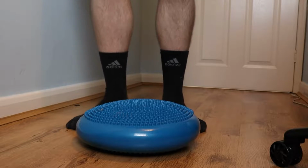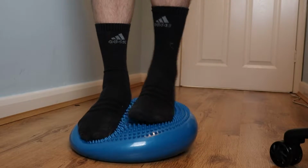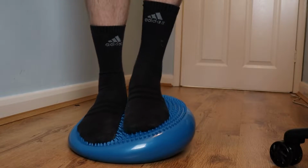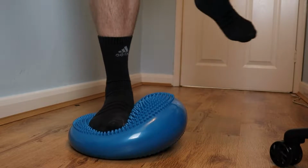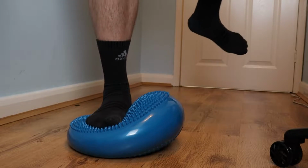I guess I should explain this as well. I'm in ankle rehab at the moment. If you close your eyes, it makes it like 30 times harder. But yeah, I have to use this to help with my ankle because I'm coming back from a sports injury.